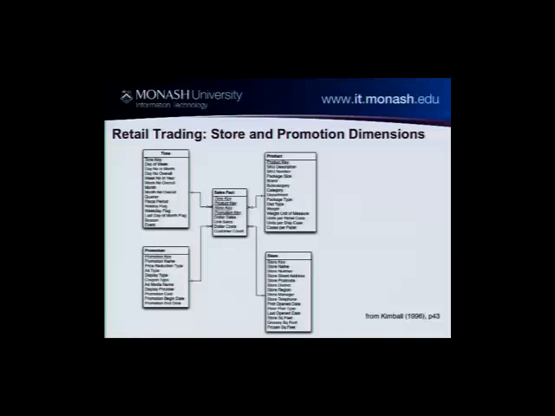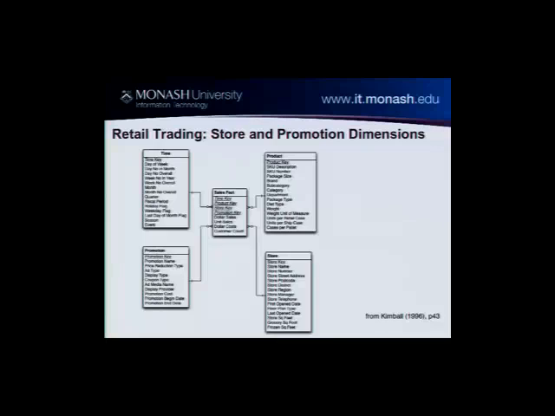Okay, so the important thing to note with the dimension tables is that implicit in these attributes are a number of different what we call hierarchies to the dimensions. And the most obvious dimension where hierarchies play a role is in the time dimension. We've got days, we've got weeks, we've got quarters, we've got years. So we've got different levels of aggregation, different hierarchies that time can be collapsed into.